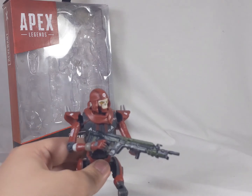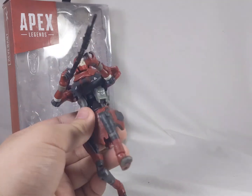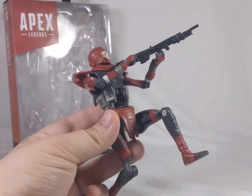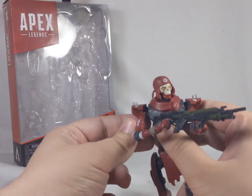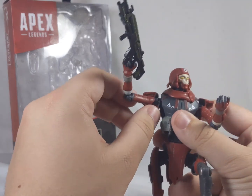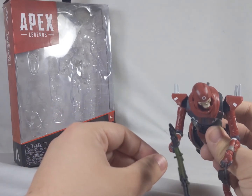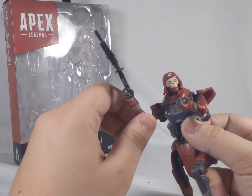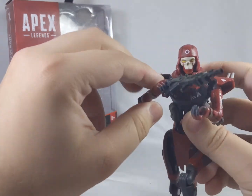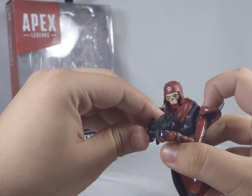Alright, this is post-Ian here. I just thought of a couple more complaints. I was trying to film them for a thumbnail, to pose them for a thumbnail. And it's actually really difficult to get them into a sniping pose. Because there's little stoppers right there, which is accurate to the character model. But they stop right there at that like 89-degree angle. So you have to be super creative, and his head does not tilt too much. I think the other figures don't have that problem quite as much. But it's really hard to get him into like a sniping pose.